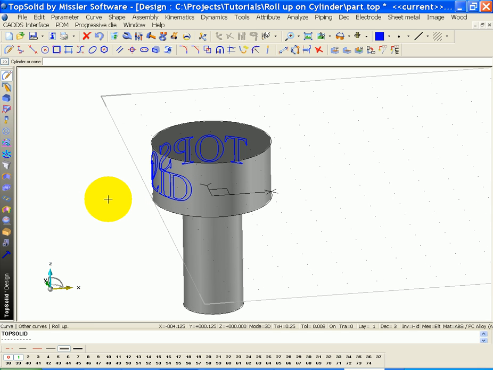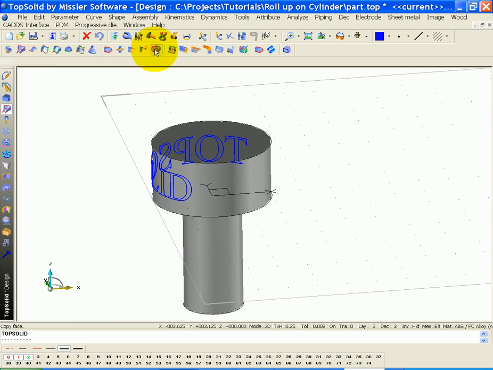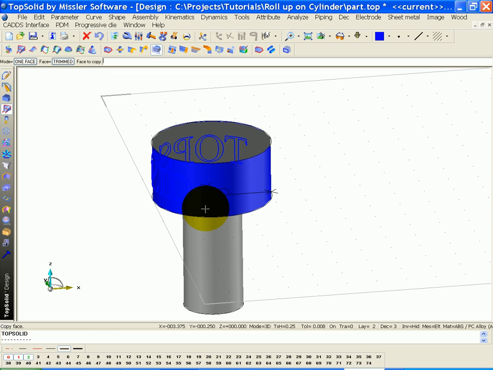Now, at this point they're just curves, and you can't use a 3D curve to pocket with, so we're going to have to do some advanced modeling. To do that, here's what we're going to do. I'm going to activate yet another new layer. I'm going to go to surfacing, copy face, we can leave it trimmed in this case, and select that face.